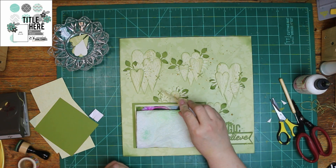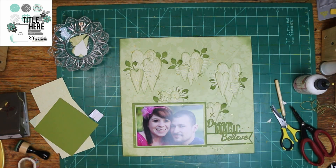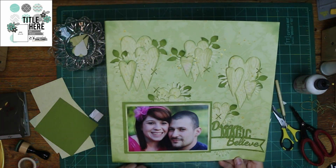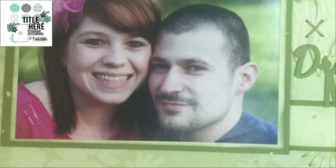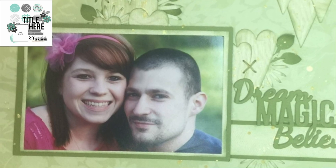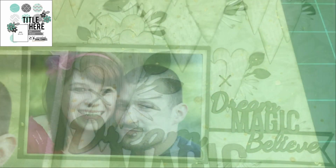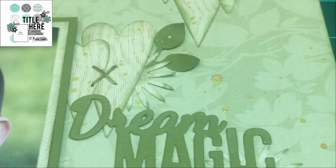Here's where I went rogue and got off the monochromatic — I had to have me some Heidi Swap gold. But it does look like it has a little bit of a green tint. Can you see the green tint? Just a little bit — it was just what this layout needed, that little bit of something else. There's my title and my clustering. See the wood grain? And then the flowers have that linen texture. It makes the page look more textured, even though it is not.